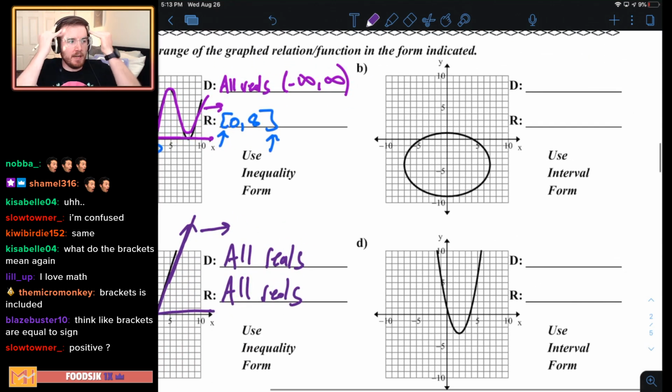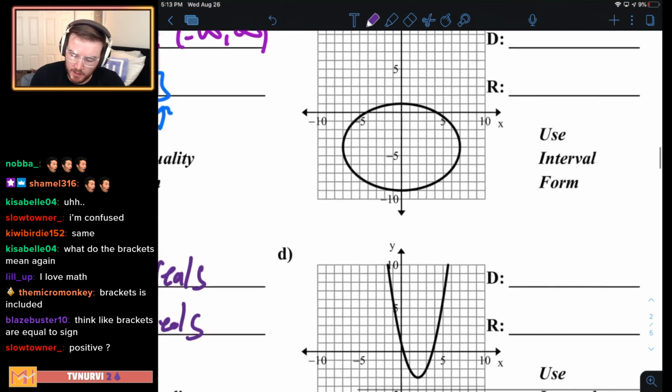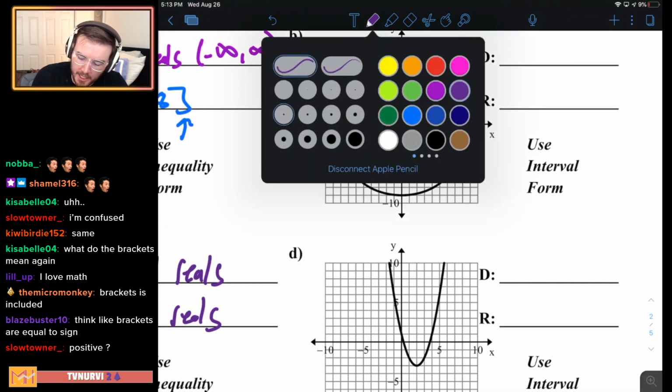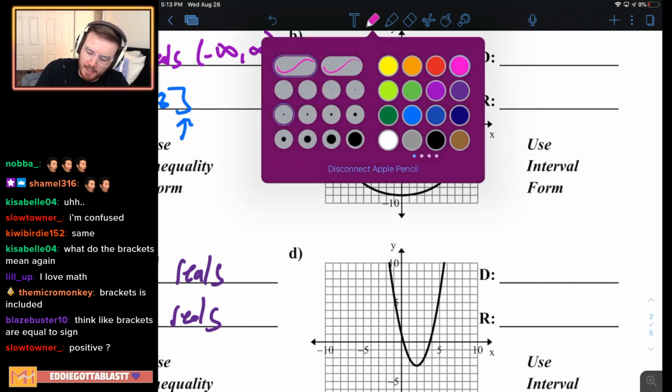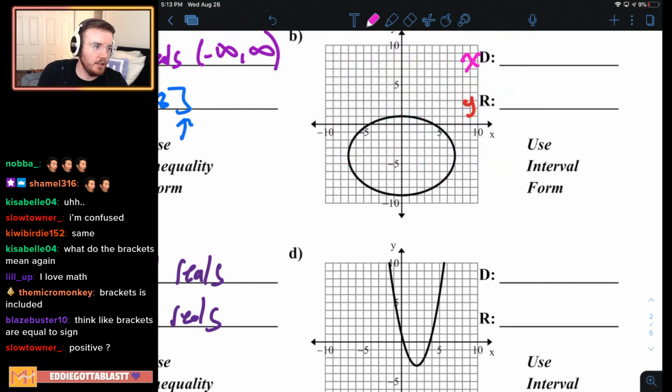I think domain and range is better understood when you have a picture that has limitations. So again, when I'm talking about domain and range, range is the y values and domain is the x values. Okay? So what are the x values of this ellipse, this oval? What's the furthest to the left it can go? Right there at -7. It's not going any further to the left. It's stopping at -7.